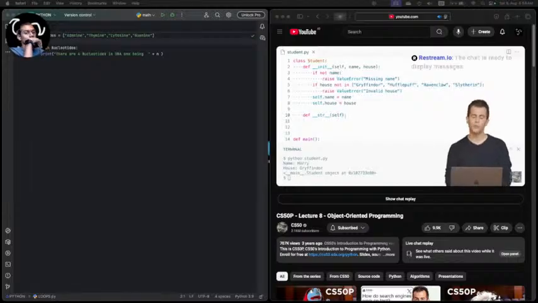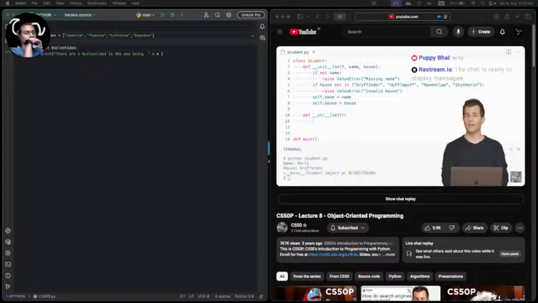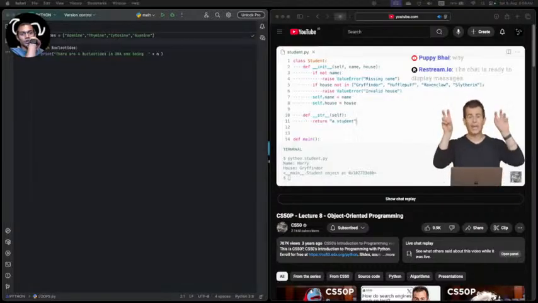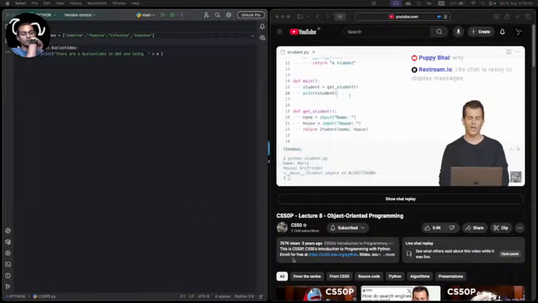And then indented below that, after a colon, I'm going to go ahead and create a format string and return it. So let me go ahead and return a generic first, like a student. So I'm not going to bother even trying to figure out what this student's name or house is. I'm just going to return a student. Let me go back now to my earlier code, which has print student on line 16.